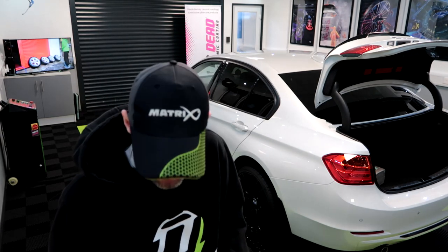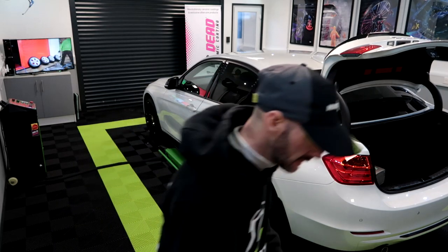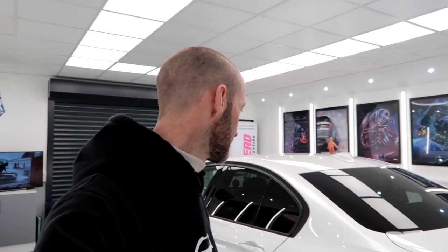Wheels torqued up. So we are now on the final part of the detail. So BMW 318D completed. This one took a little bit more work than I was expecting, but the results are going to speak for themselves.